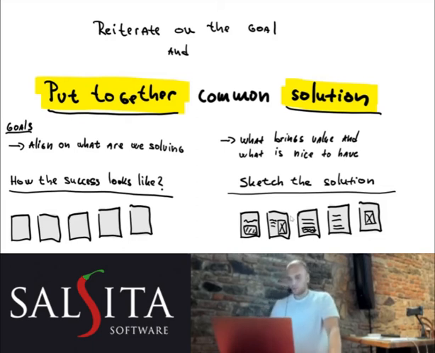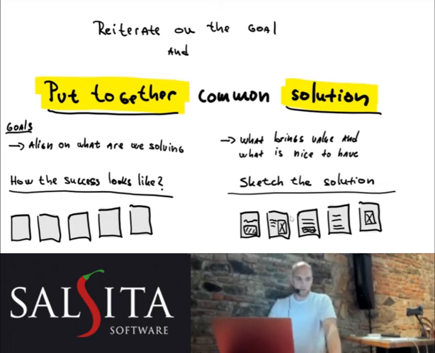Very often, as I already discussed, coming up with a solution is very natural for us, and very often, even before the discussion starts, we already have the solution in mind. We as human beings are very solution oriented, and that very often leads to a situation where, while discussing the different solutions, we are completely sidetracked. We are discussing everything. So it's good at some point to say, okay, let's calm down. We have many ideas, but we should reiterate what we are trying to solve.